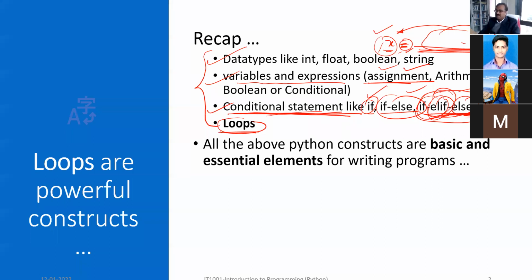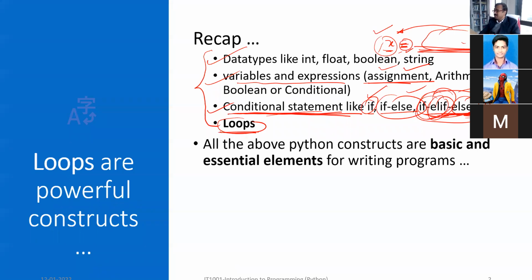So once you are familiar with all these things like data types, variables, expressions, then conditional statements like if, or loops, once you are familiar with all these elements, you can be confident of writing small programs, even bigger programs, all in one single large file. So once you are familiar with loops, you can be sure that, given a problem, I can write the code. Any problem, for that matter.